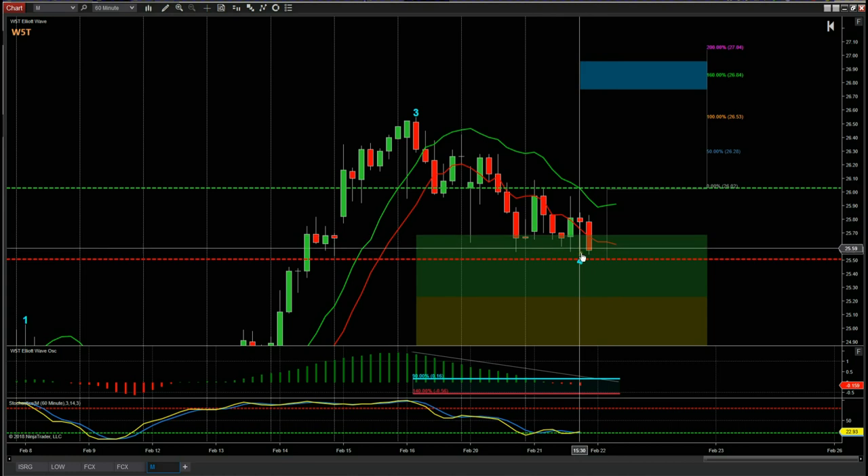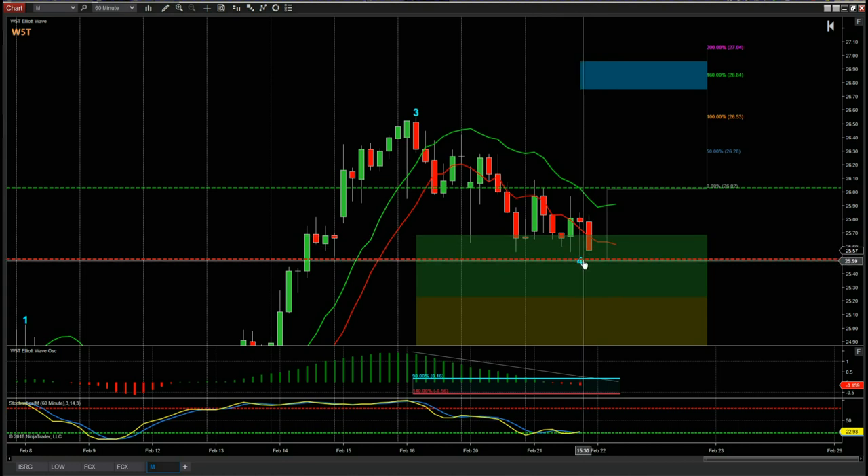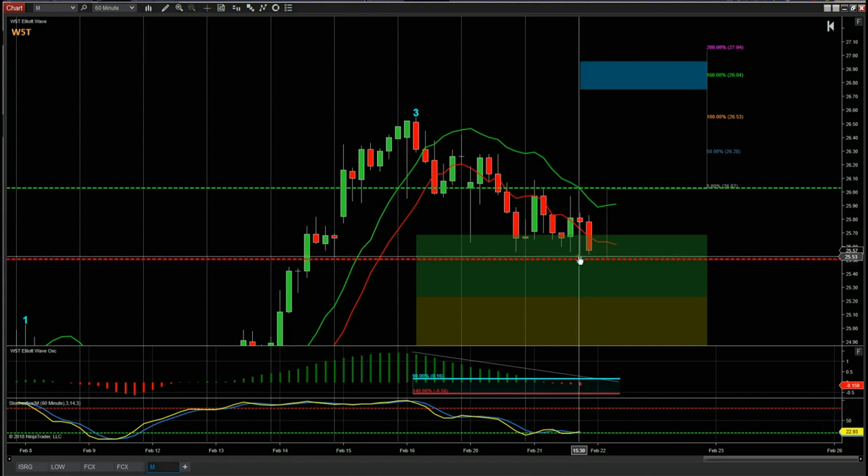We need to be a little bit conservative because this is still quite a shallow pullback. If there's more negative sentiment in the markets following the Fed minutes, this could pull back deeper. So we don't want to get in too early — let's allow this to settle today, but hopefully if it does find support we can then look for an entry at 26.02.